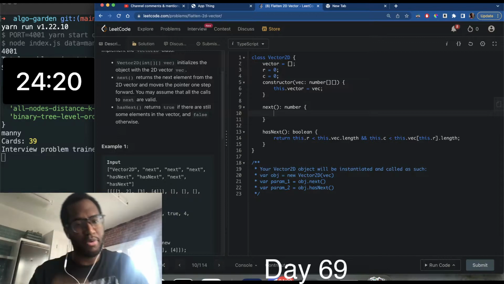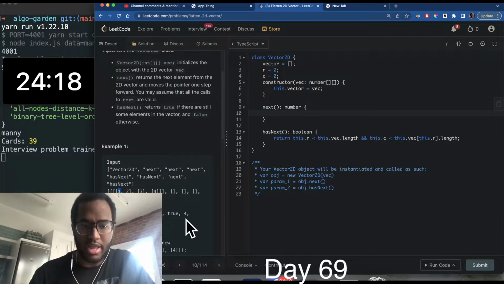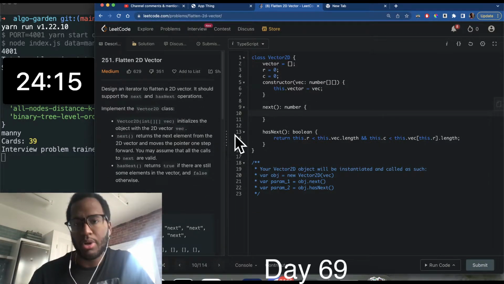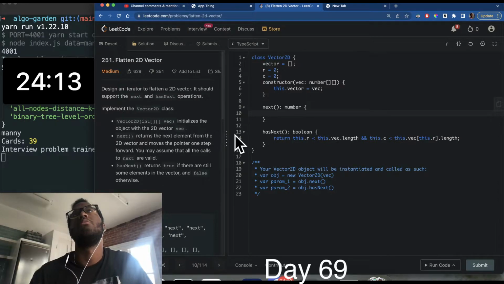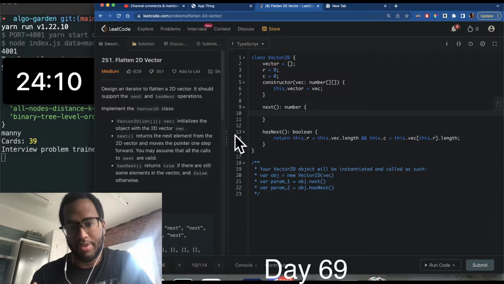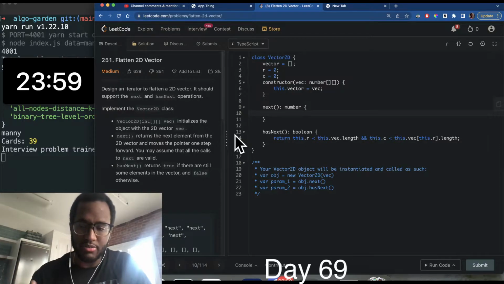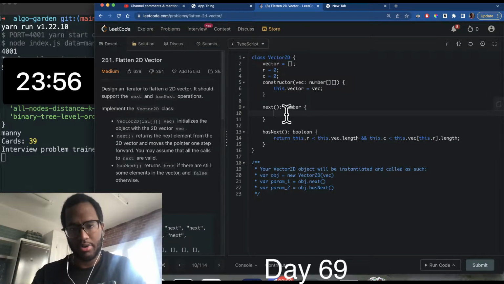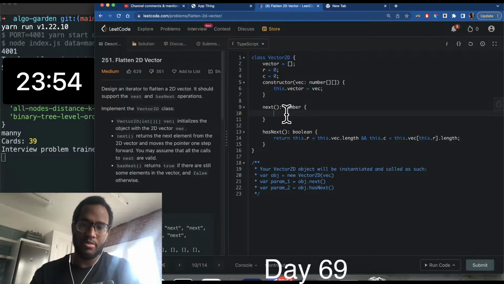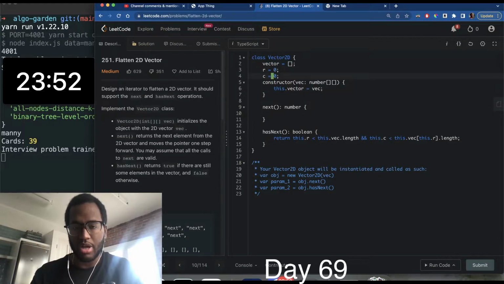And now I'm thinking, when do we want to increment, right? If we start at 0, 0, and we have next, then we want to increment our values, but then return the one that's smaller. I mean, increment our particular, either the row or the column. This is the first thing we need to check.